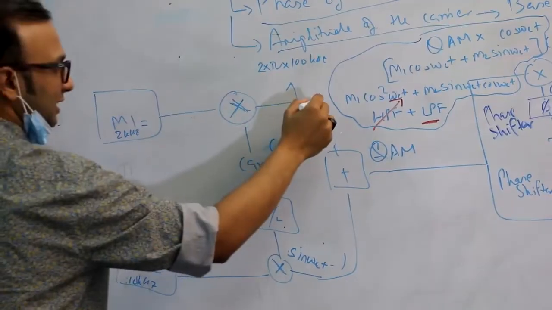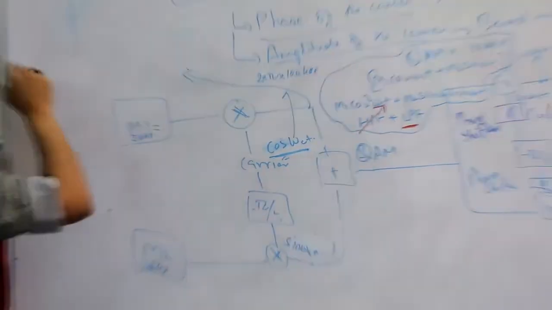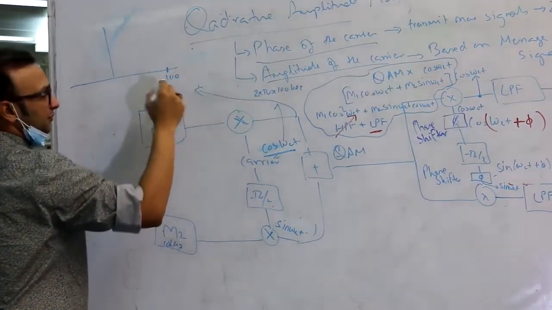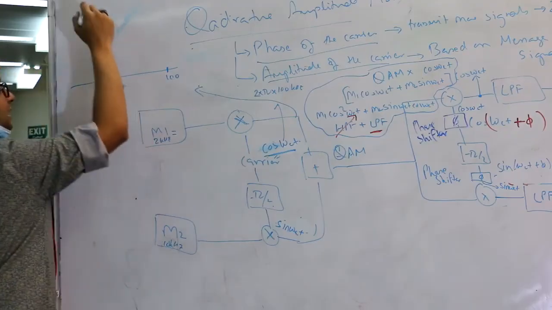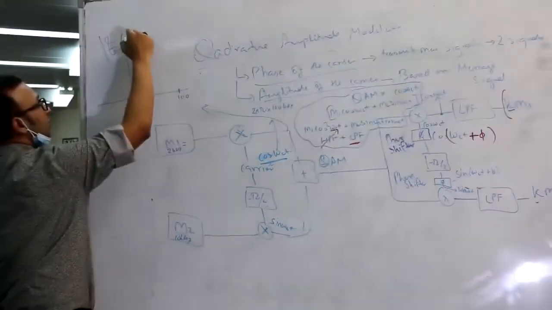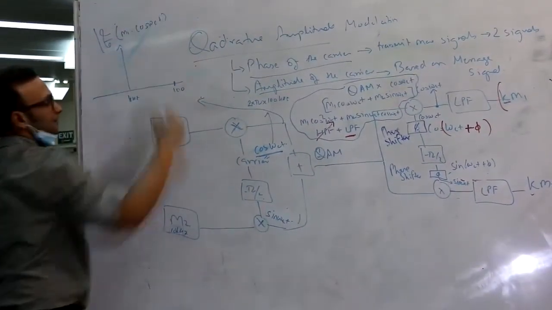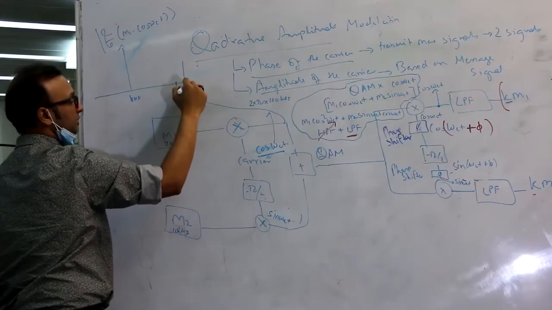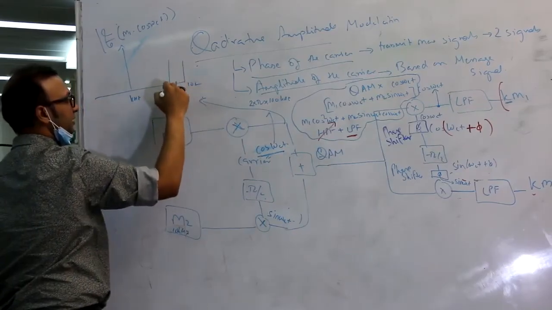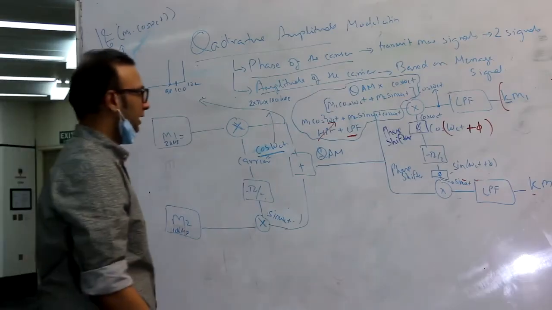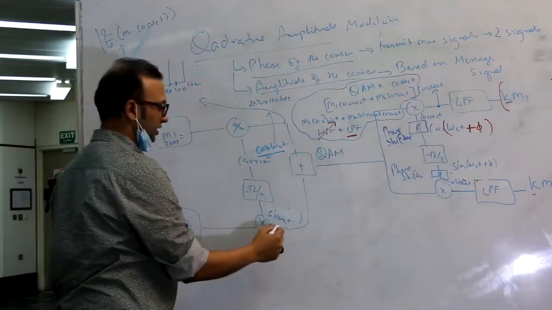So the signal over here, I'm sure you know by now, is going to be centered at 100 kilohertz. I'm looking at the magnitude of m1 times cosine omega ct, right? So it's going to be 100 plus 2, 102, and 98, and it's going to be half. And the same thing happens over here.